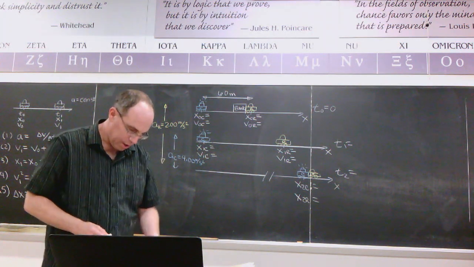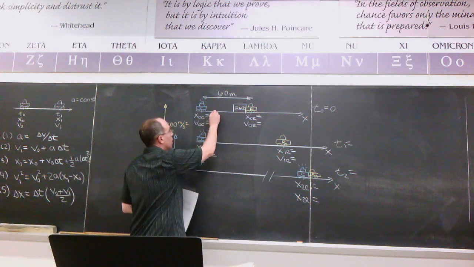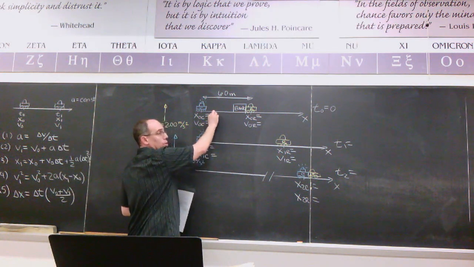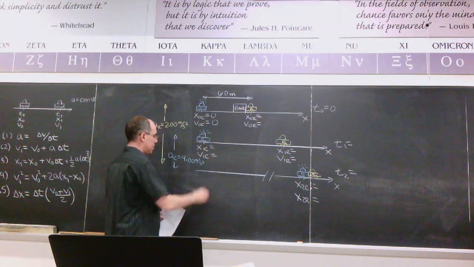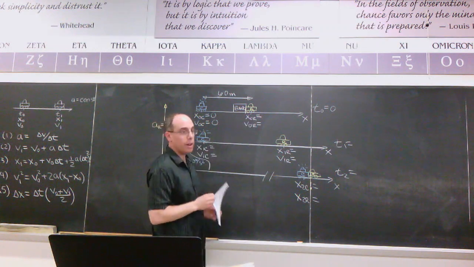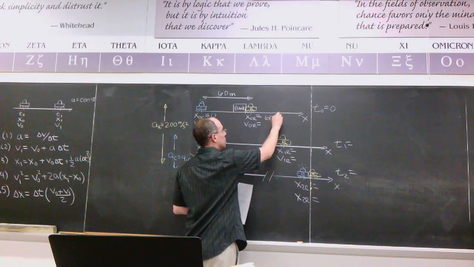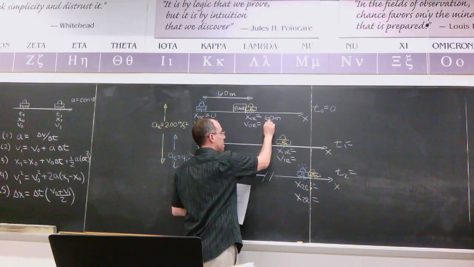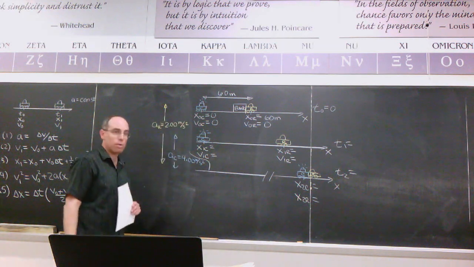All right, so proceeding. At time 0, the cops, let's say they're at the origin, position x0 cops, velocity v0 cops. Okay, the robbers are over here at position x0 robbers equals 60 meters. And this is just when they start to move. So v0 robbers would be 0.